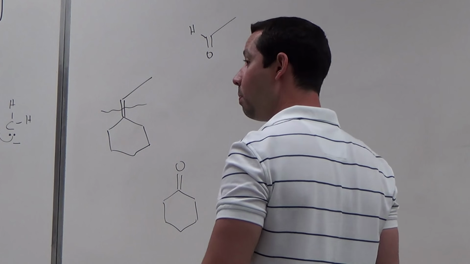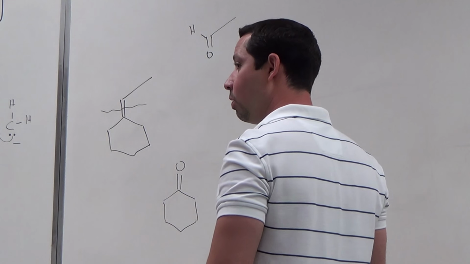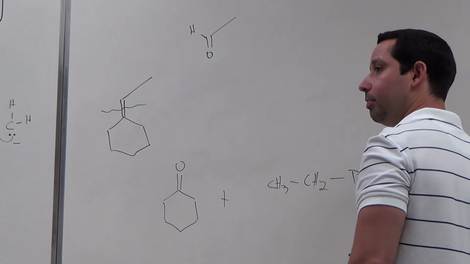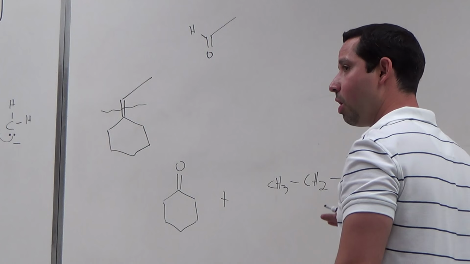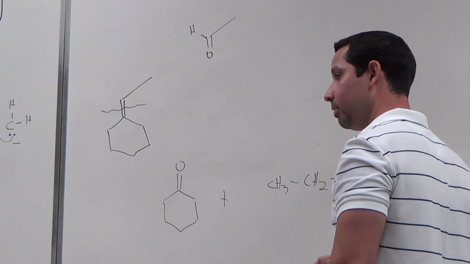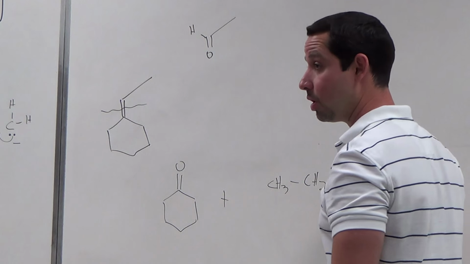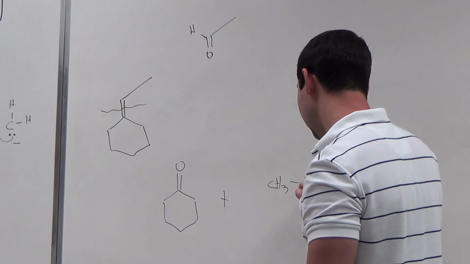It needs to be a double bond between what and what? Between the phosphorus and the carbon. Well, that's not gonna work. It needs to be a minus somewhere. So which one of the protons do I take off? Do I take this one off? No, I don't take this one off. This is not resonance stabilized by the phosphorus. I take this one out. So the negative charge would be here.